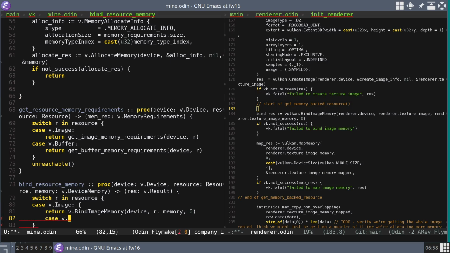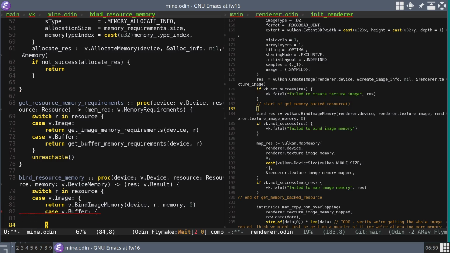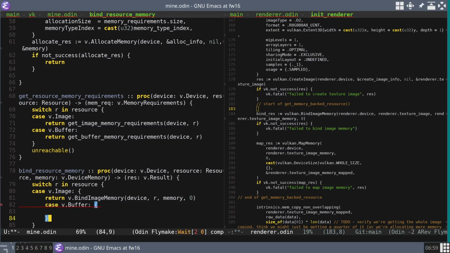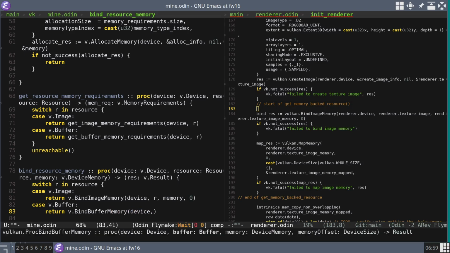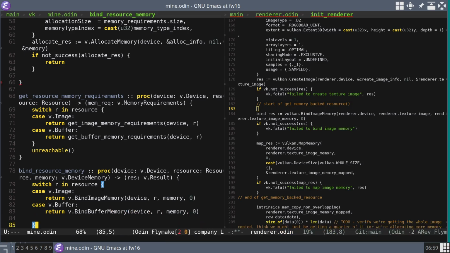Else case v dot buffer. There we go. Return v bind buffer memory device R memory 0. Lovely. Get to the end.